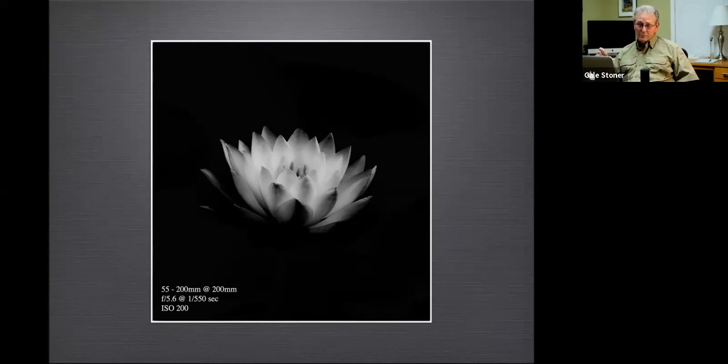Oftentimes when I'm looking at my composition and subject, I try to think, what would this look like in black and white? Would black and white do anything for it? And a lot of times the answer is no, and it just stays in color.